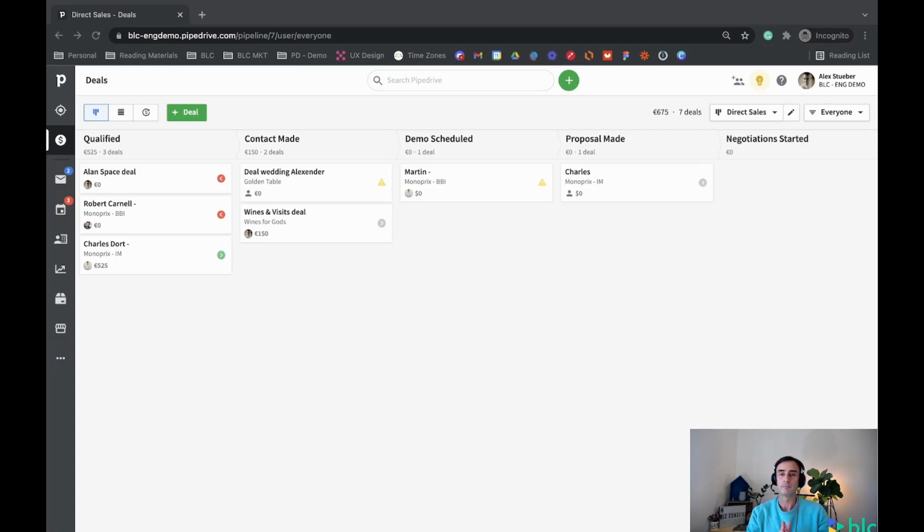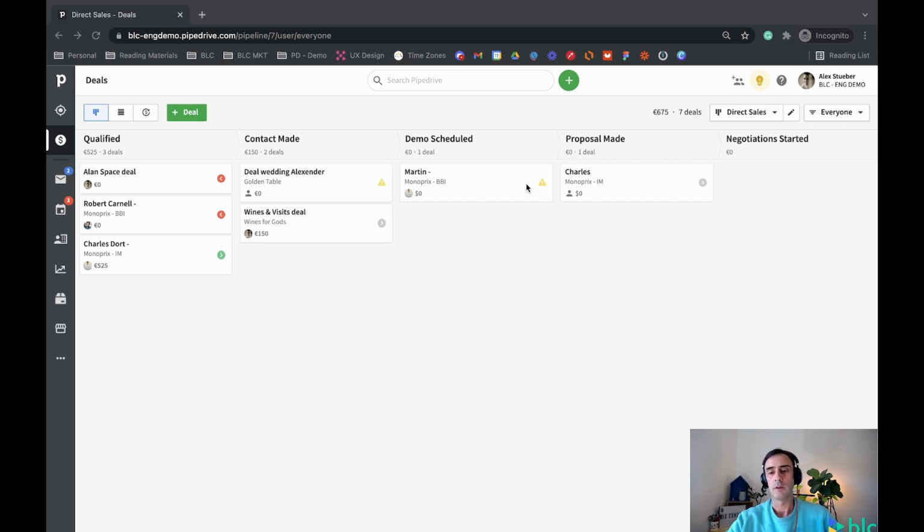So here we go. I'm going to be sharing my screen with you, as I mentioned before. Today we're going to create contacts straight when we create a deal. We can create a contact in Pipedrive either by directly creating a person or creating an organization, but we don't have to do all those steps. We can create a deal and then straight away add the contact as a person or as an organization.